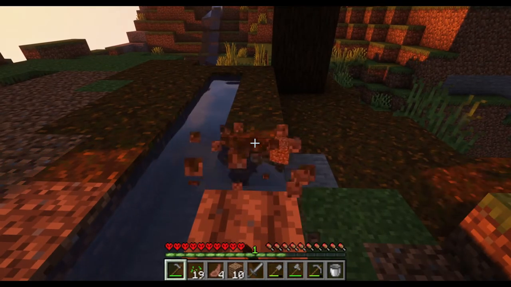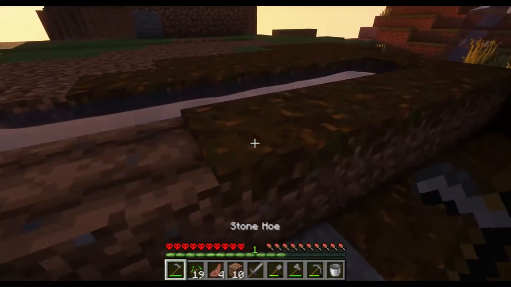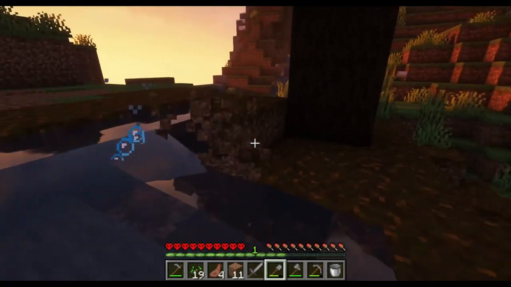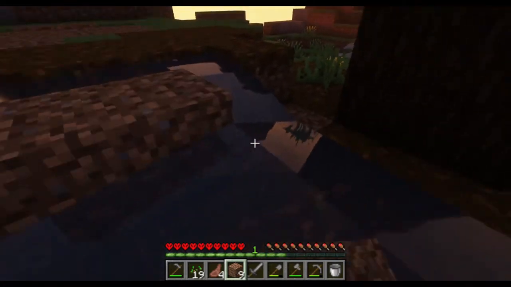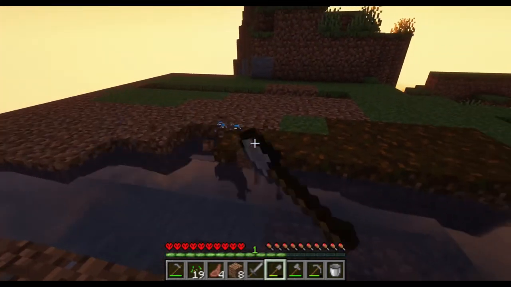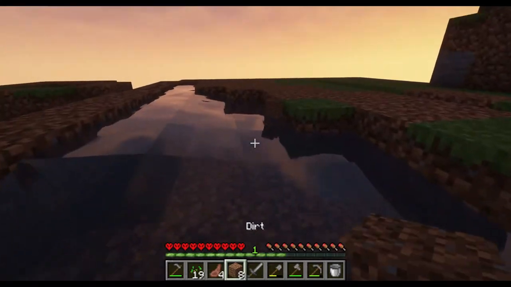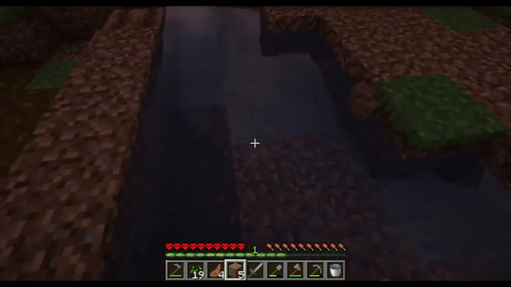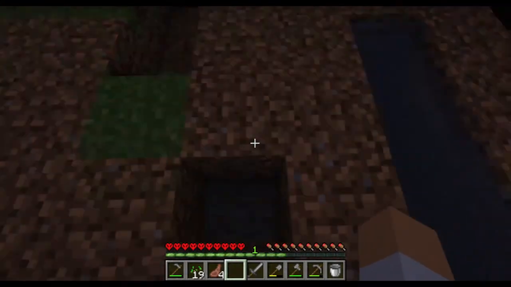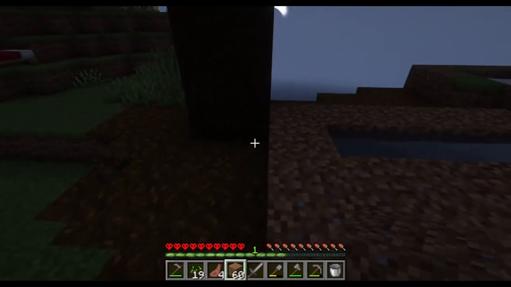Wait. Can't hoe that? I can't hoe this dirt. No, the spruce. Oh, why? Spruce has done me dirty. But that will be a lot of wood. That'll be plenty to build our house, and then I can go plant little trees off to the side. Am I missing some? I'm missing some. Oh, okay. It's just over here. Dirt's the hot commodity right now.